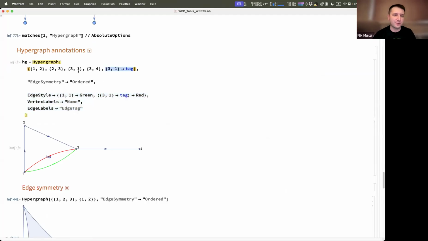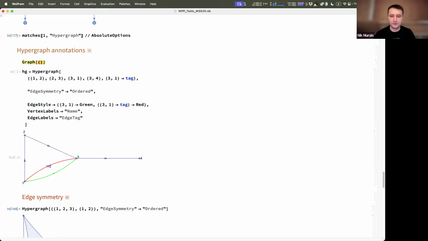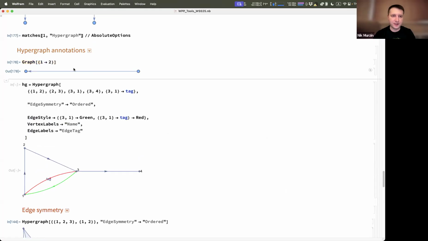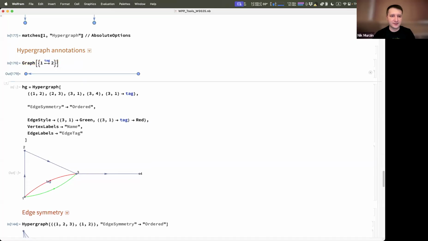Another feature we also support is you can tag each edge. It's very similar to how edges work in built-in graphs, where if you make an edge like that, you can do a directed edge which is tagged, and you can provide the same option. And now it's a tagged edge, where usually the tag is purely decorative, but tags in Wolfram language graphs are usually helpful for annotating multi-edges.